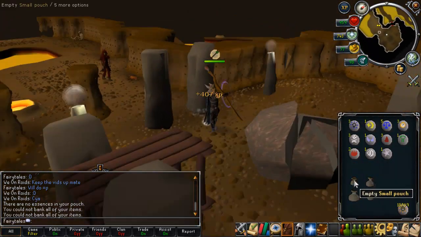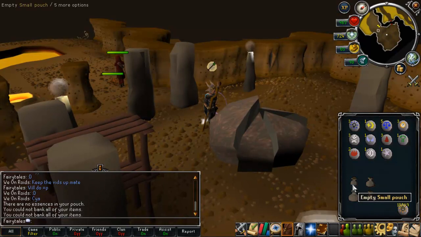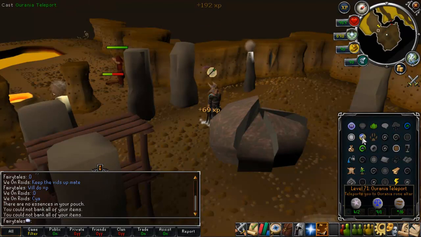So as you get to the altar, you want to click it. Now as you can see, before, it used to be here, however they changed it. You want to click these two pouches and then do the other two, and then click this teleport here, Urania altar.